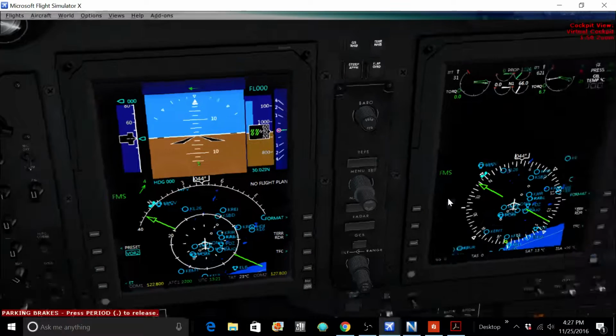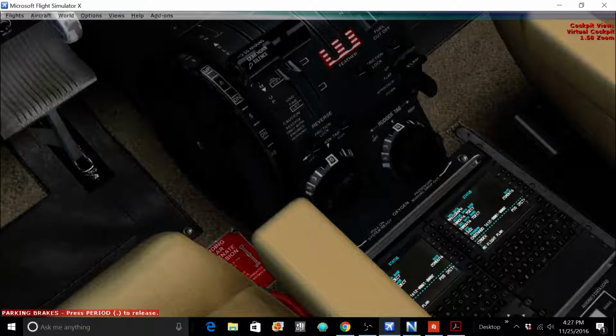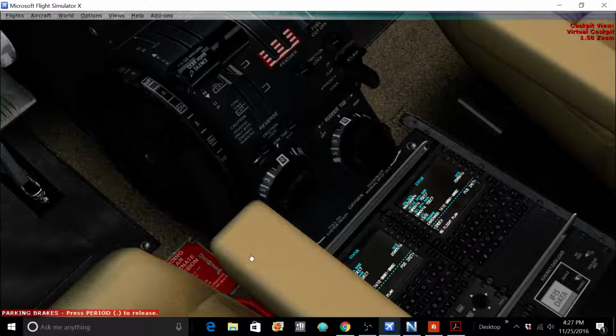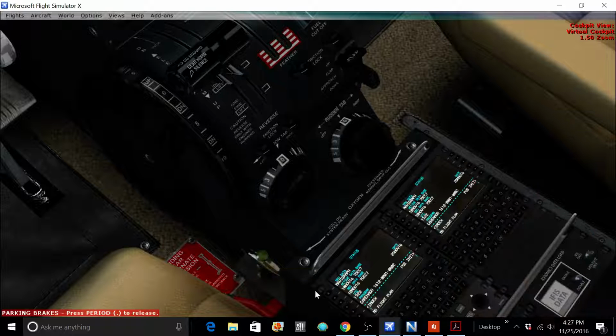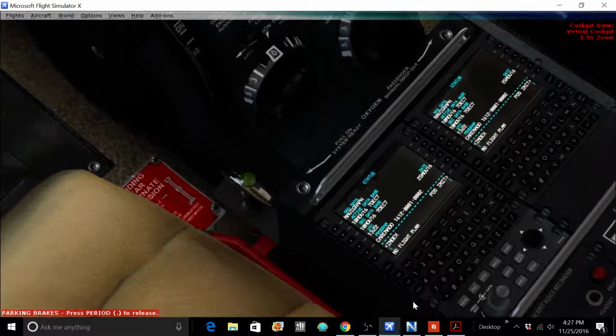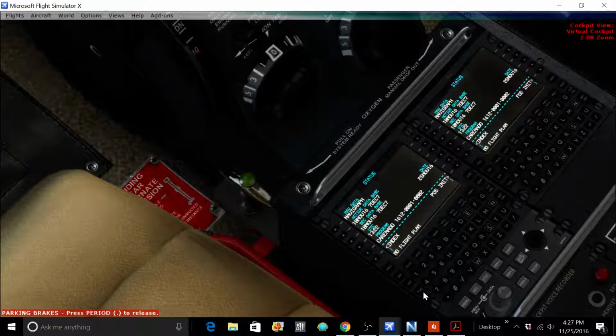Now, if you like looking at an angle, you can simply come over here and left click this armrest. It will come up, and the stuff is here. You can either slide shift your view over here, or if you have easy dock, you would already have set it up, whatever the case may be. I don't like looking at an angle until I'm in the air, because then I'm not really doing a whole lot of input to it.